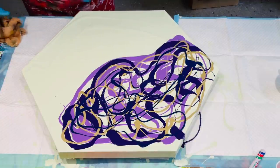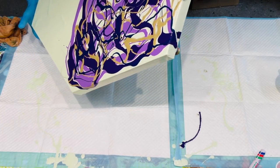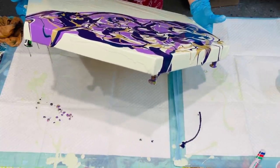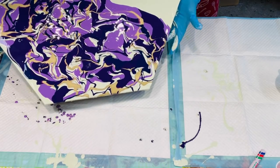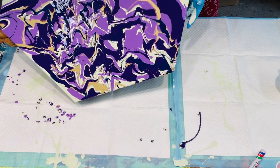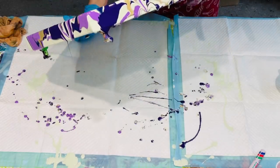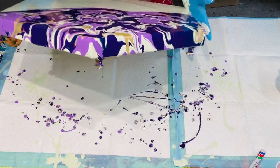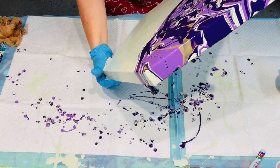Those beautiful colors are so nice together. I'm going to work with the 'less is best' approach and not do too many colors, just tilting to let them blend. It would probably be really nice to do the whole canvas in just those colors — I'm pretty sure they would turn out super. I'm just tilting nice and gently; you don't have to do it as quick as I'm doing it. Let's try and bring the paint further down the canvas.